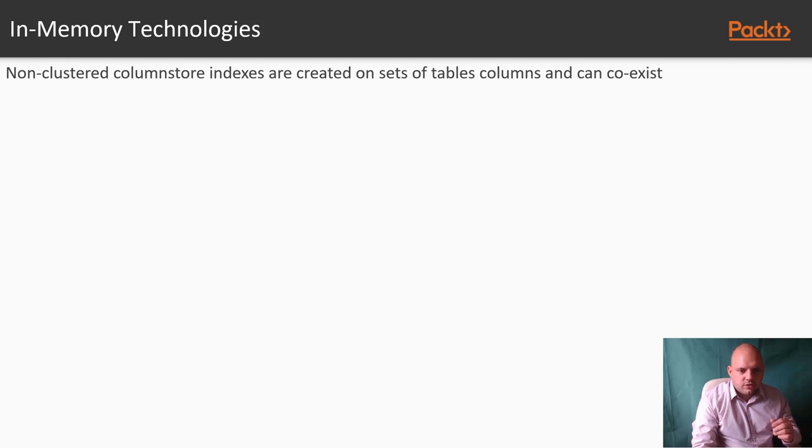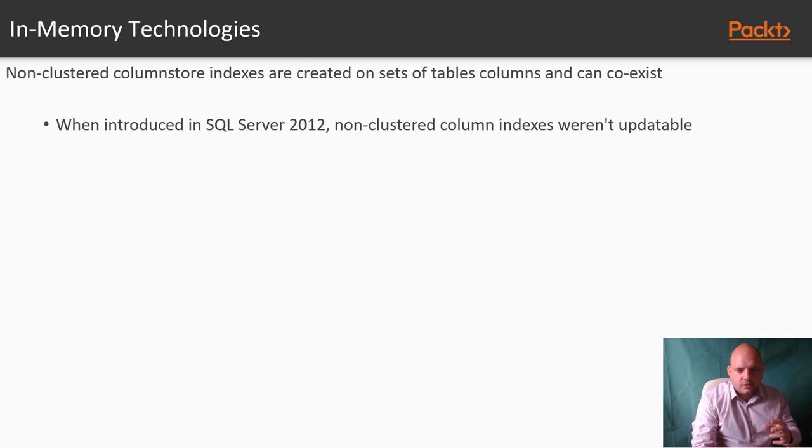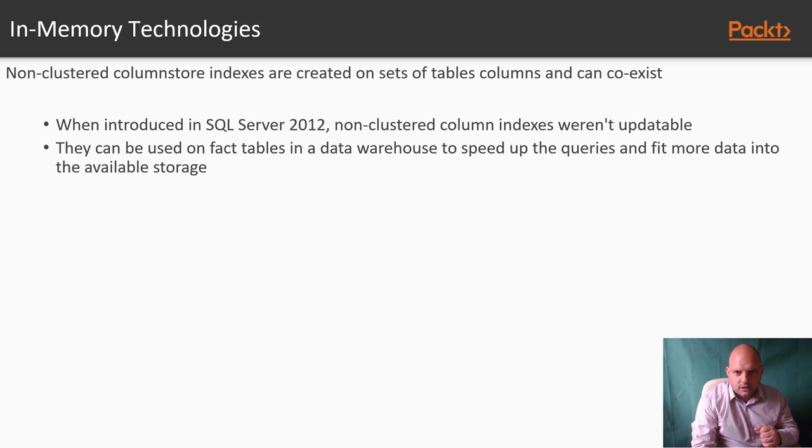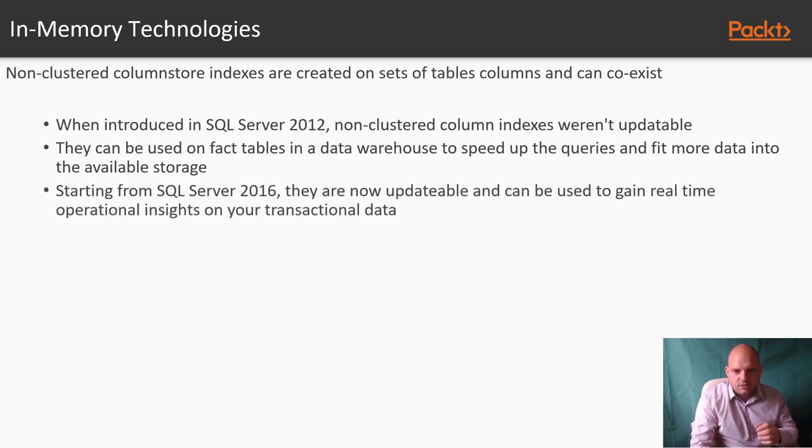Non-clustered column store indexes are created on sets of table columns and can coexist. When they were introduced in SQL Server 2012, if a non-clustered column store index was created on a table, the table wasn't updatable. If you had one on a table, you weren't able to do any sort of data updates on that table. Starting in SQL Server 2016, they are now updatable and can be used to gain real-time operational insight into your transactional data.